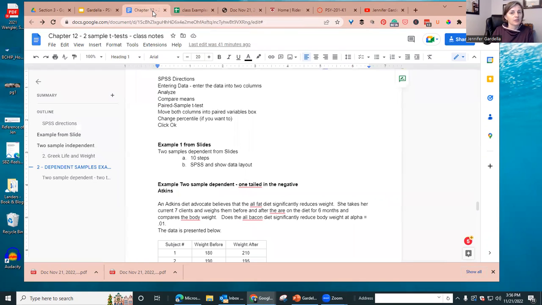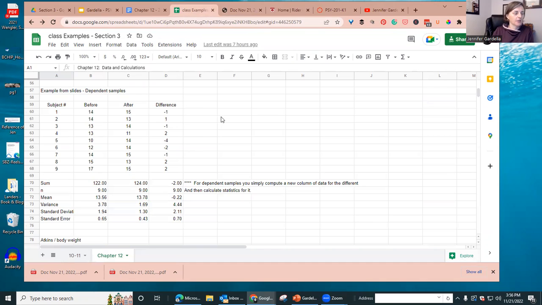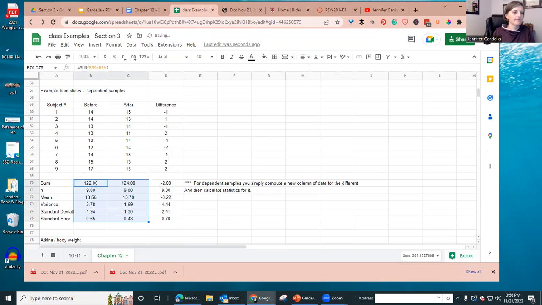Okay, so the first example is the boring example from our textbook. Let's see what I did in the Excel spreadsheet. So we list all the subjects, we list the before, we list the after, and here is the column that we really care about. We care about the difference column. So it's kind of nice. We don't have to go back and forth between the before and after scores. I'm just centering these. My brain works that way. So you take the sum, the count, the mean, the variance, the standard deviation, and standard error of the difference. And then we don't have to worry about the before and after scores that much anymore.